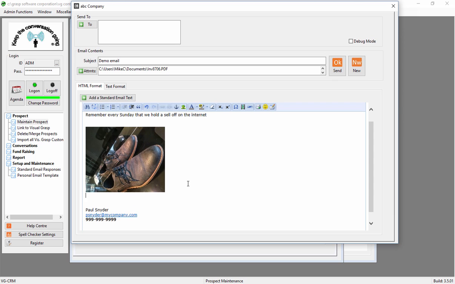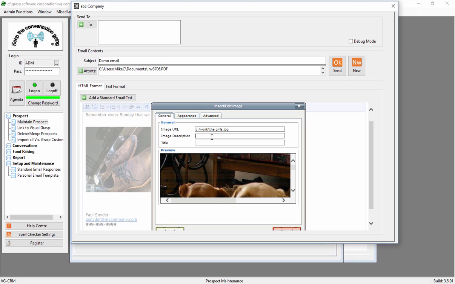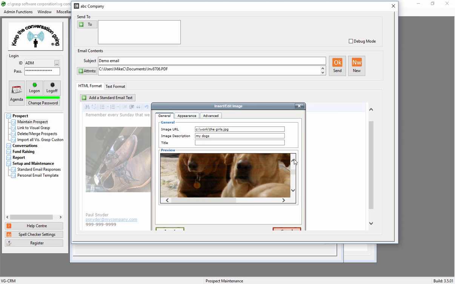So that's one way to do it, and then the software will send that image over. The thing to be watching out for is spaces in it. So if I go back here and do the other photo that was in there, it was called The Girls, it happened to be a picture of my dogs. And there they are, aren't they cute?